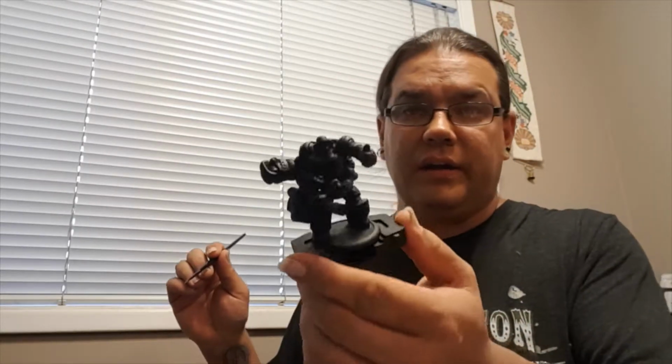So again, if we take the big guy here, what we're going to do is just paint some of the panels green, and the reason is because this particular faction, which I believe is called the Sabums, they've decided that they're going to be green, so green it is. And then I'll switch over to some of the stuff that's on the white, and you can see the difference between white primer and black primer.